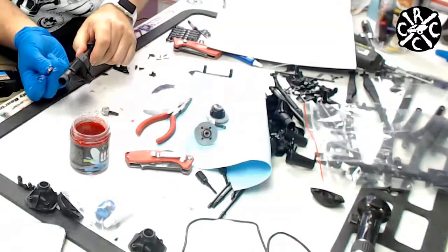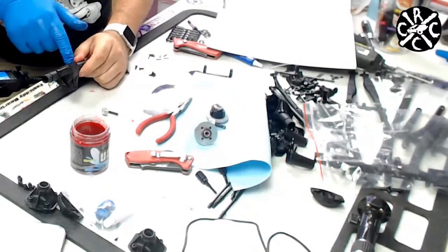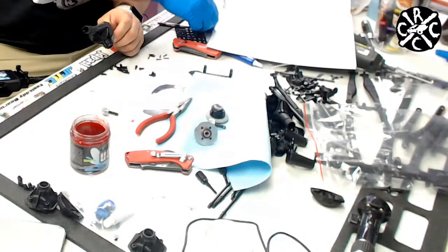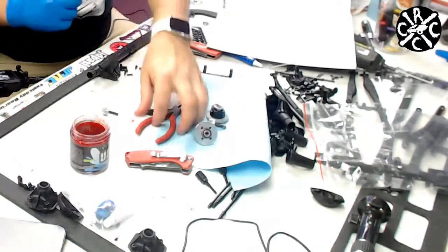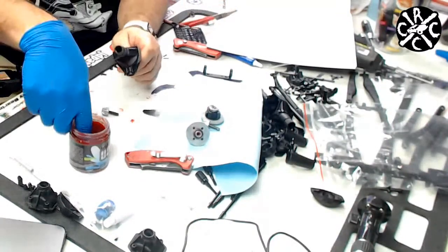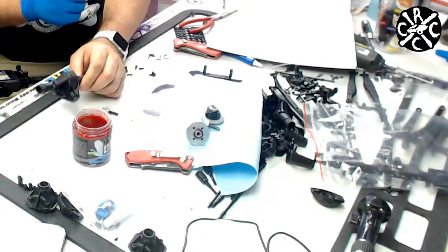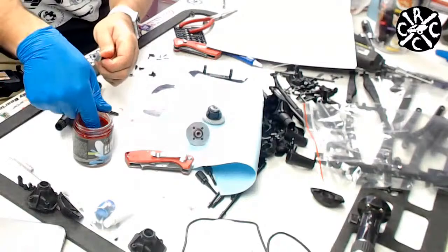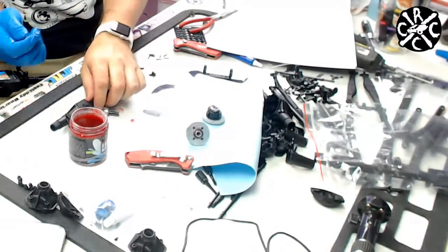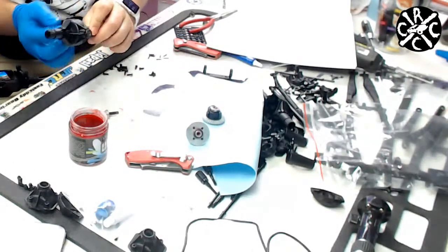So we're going to go ahead and take this bearing and drop her in here. Push her into place. You can see her in there. And then bearing number 2 is going to go there. And then we're going to put some grease onto our ring. And then we're going to put some grease here into our pinion. And we're going to just push it right on through to the other side.